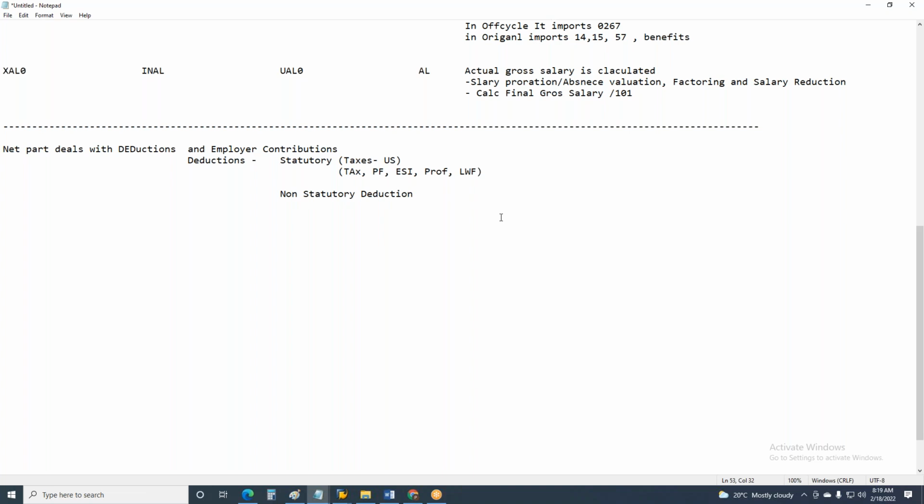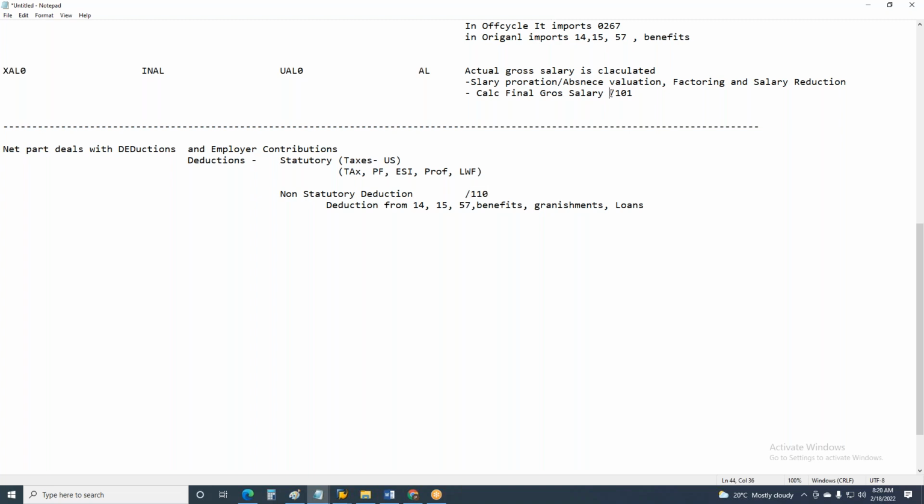The non-statutory deductions total is stored in /110. Remember this. So what we have: deductions from 14, 15, 57, benefits, garnishments, loans, all this total of deductions is part of /110.